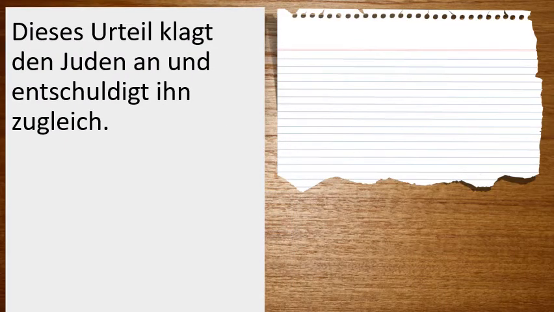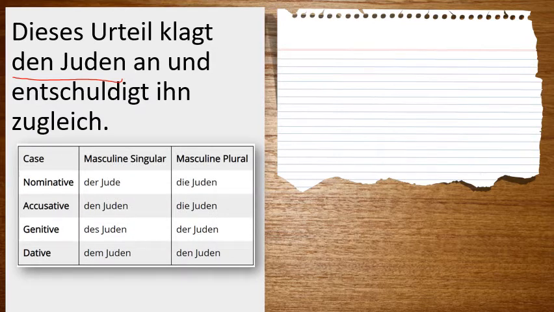There's a few things I can review here, but I want to focus in for a second on cases and identifying nouns and how they are fitting in the sentence. The first thing I want to look at here is den Juden. In this case, I translated it as, and it should be, an accusative singular masculine. If you look at the full paradigm, den Juden is in fact the accusative for a masculine singular. However, you will also notice that it is the dative plural.